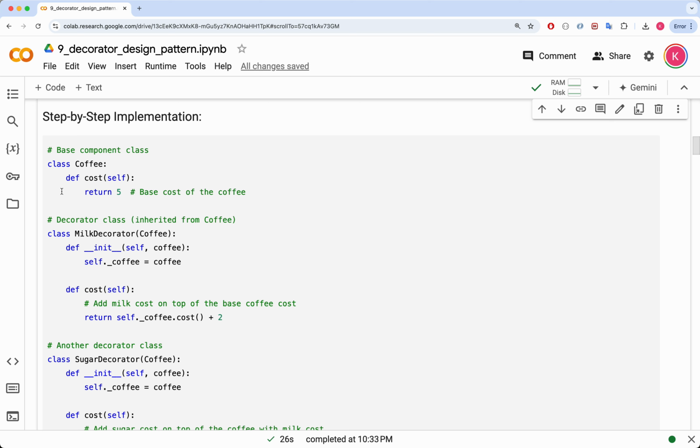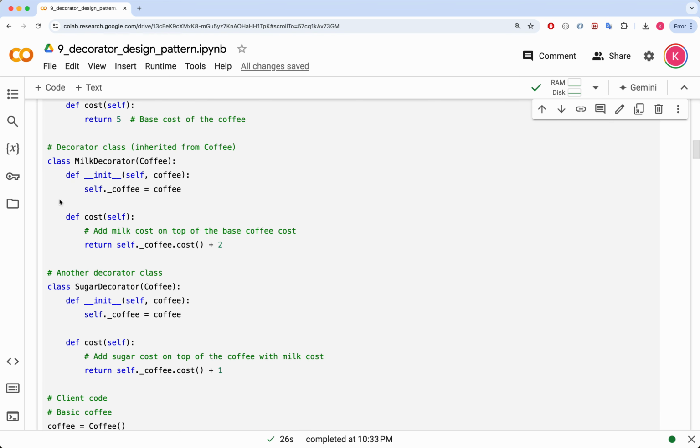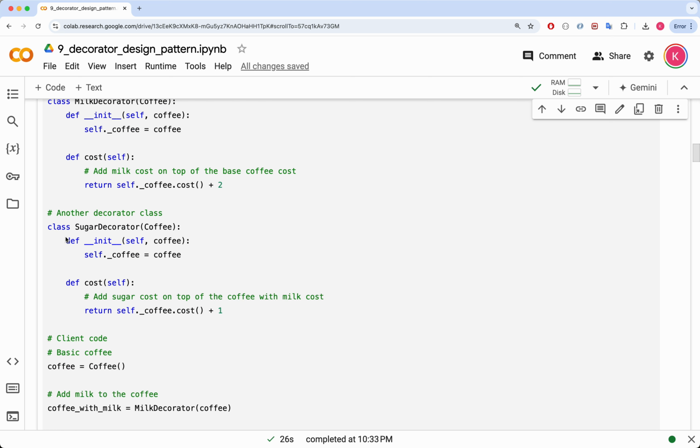The MilkDecorator and SugarDecorator classes both inherit from the Coffee class. However, instead of overriding the cost method completely, they wrap around the base coffee object to extend its behavior. Each decorator takes in a coffee object and adds its own price on top of the coffee it decorates. For example, the milk decorator adds an extra cost of 2 for milk, while the sugar decorator adds 1 for sugar.